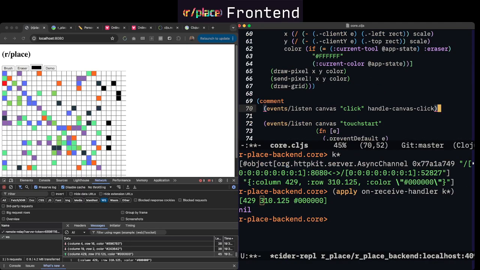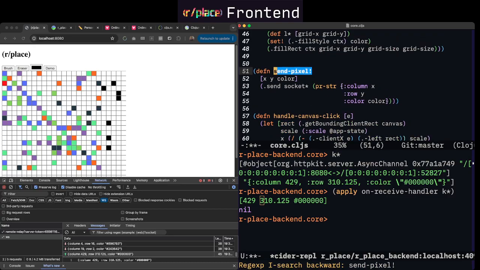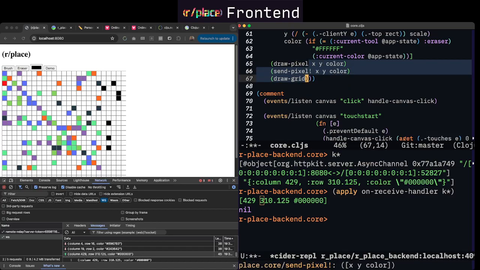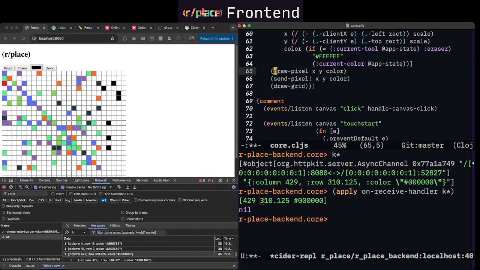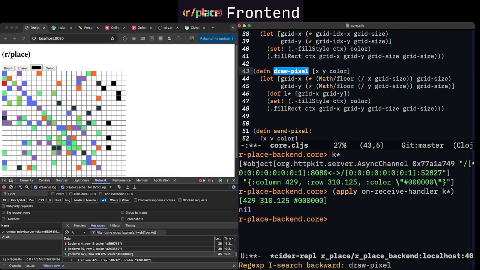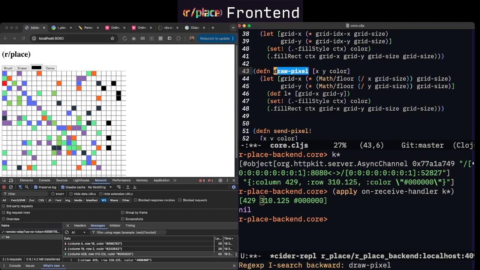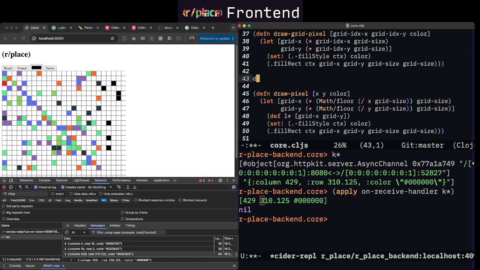So let's go back to send pixel, and we need a way to figure out how we can change this X and Y. I see. So what is happening here is it is doing the math to figure out the actual grid X and Y. So this is a great place to write helper functions.